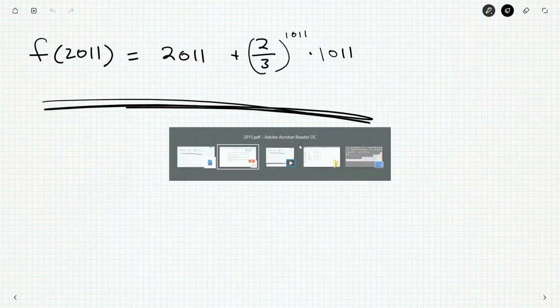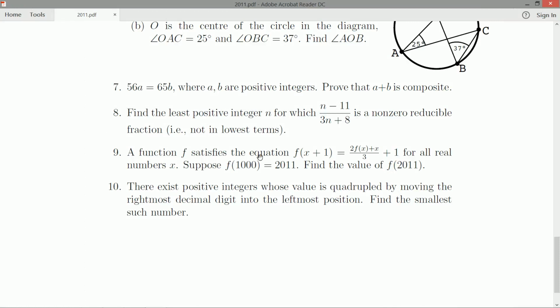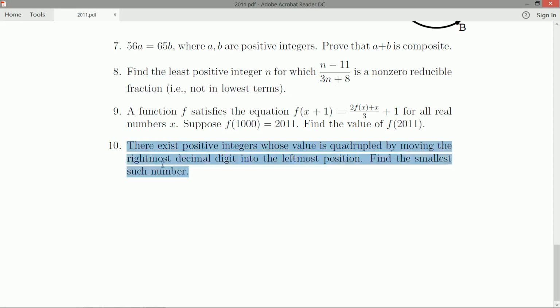Obviously, it's longer than I usually do for a question. Well, no, it's probably about the same length I usually do for question 9. So that means it was a good question 9. And it just makes me all the more excited to see what question 10 is.